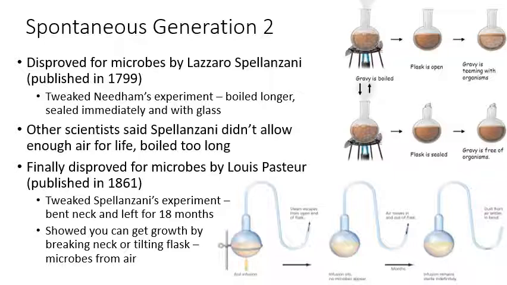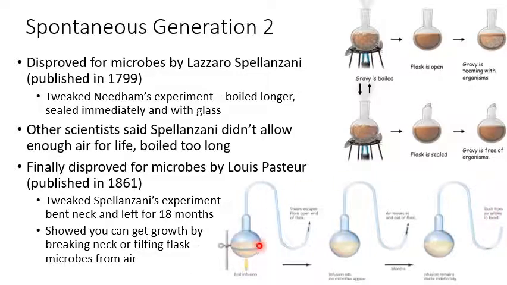So this debate continued until finally in 1861, Louis Pasteur fixed it for everybody by doing the ultimate experiment that no one could find problems with, which disproved spontaneous generation at last for microbes. He also was tweaking previous experiments. He took Spallanzani's experiment and tweaked it. So he also had beef broth in a flask, and he boiled it. He didn't boil it for quite as long as Spallanzani, just to make the detractors happy. And then he didn't seal it by melting the flask completely shut. Instead, he heated the neck of that flask, and then he pulled it into an S shape.